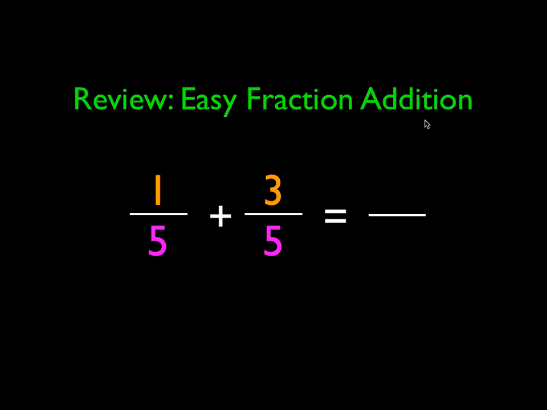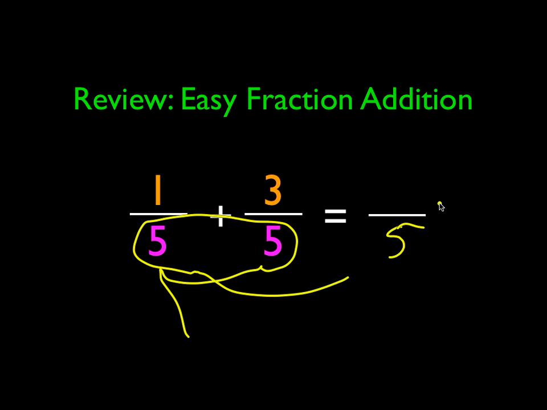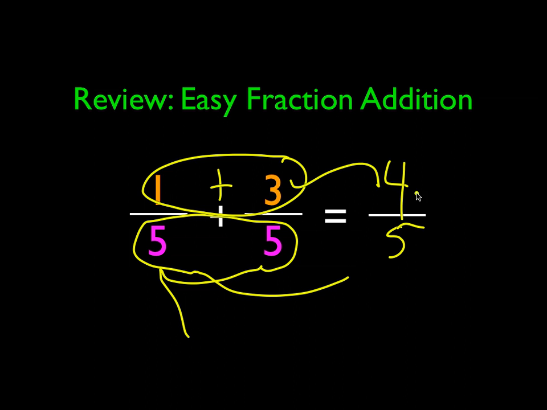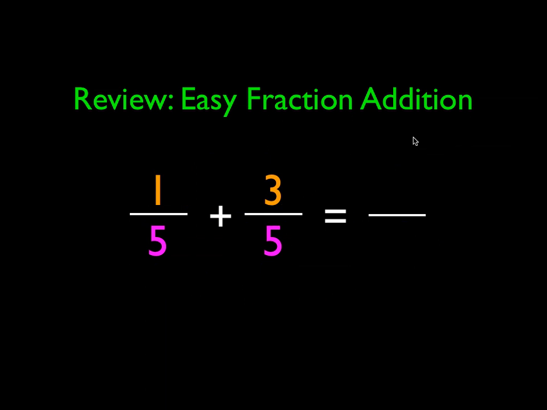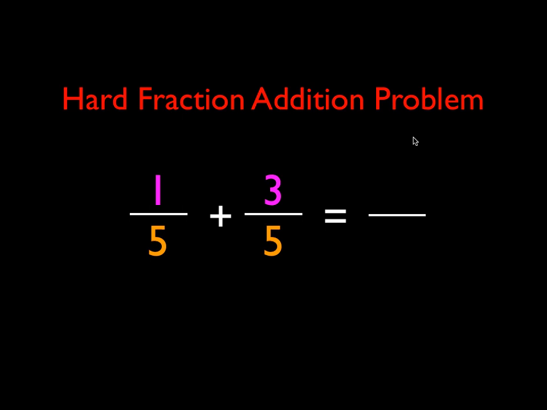So in the easy situation, step 1, look at the two denominators. Sweet, they match. So we put a 5 here, and now that we have everything matching, we simply do our addition across the top, add the 1 plus the 3, and that gives us 4, and our answer, of course, is 4/5. Okay, so that was easy, and I'm betting that you already knew that before you came to this least common denominator thing, because that's the easy least common denominator. That's not what they give you.